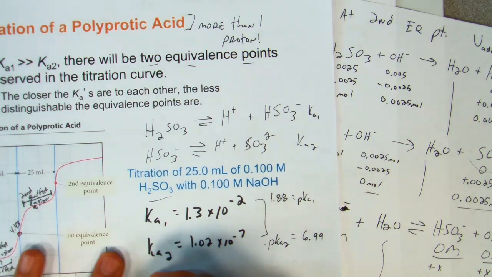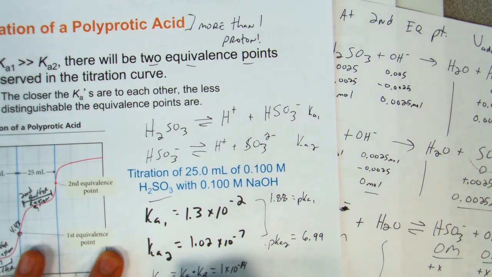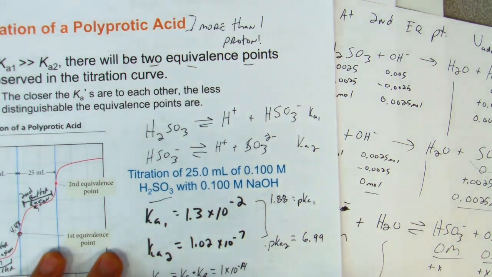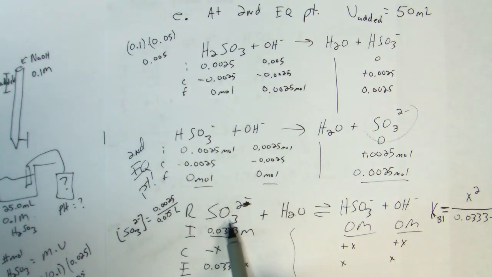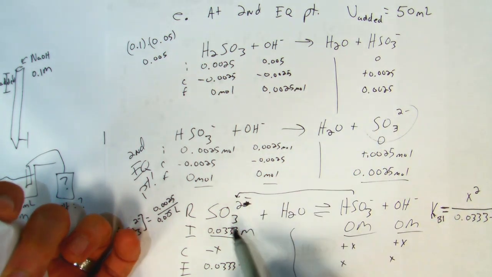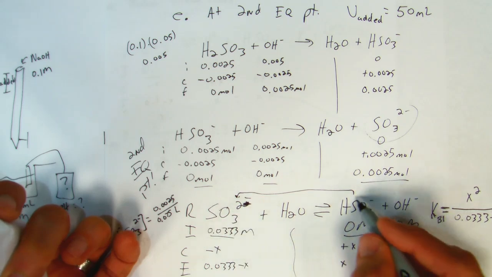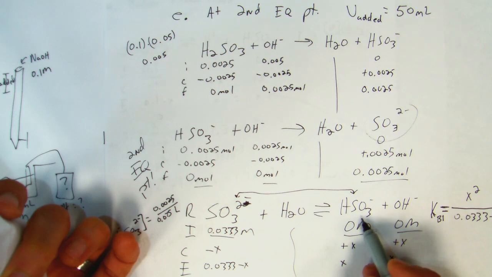And to help me do that, I remember that for a conjugate pair, Ka times Kb is always Kw, 1 times 10 to the minus 14th. That only holds for a conjugate pair, though, right? So which substance do I want to compute the Kb of? It's this one, right? What is its conjugate base, or conjugate acid? This one. These two are conjugates. So the Kb of this substance times the Ka of this substance equals Kw.